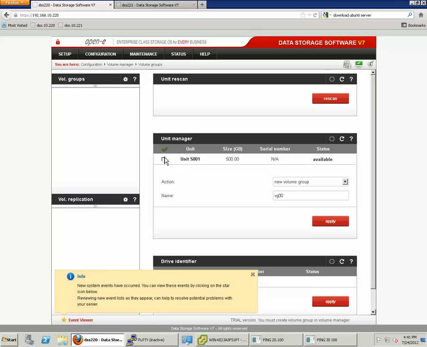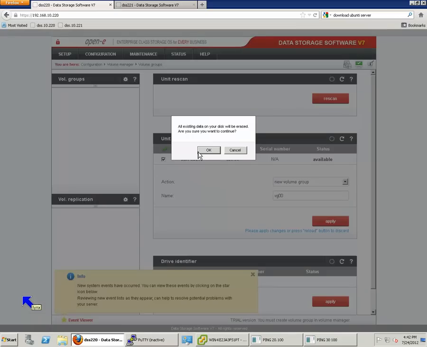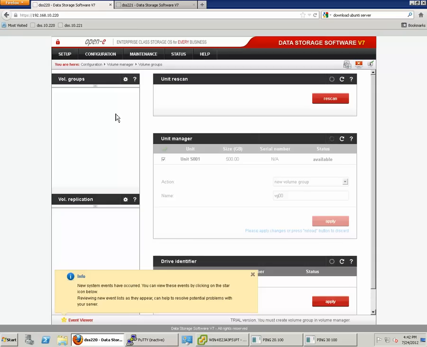Okay, so now let us see. This 500 gig disk is already, you will see in the setup in the summary. When I go to settings, you see the one disk is 2 gig and another disk is 500 gig.